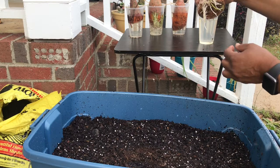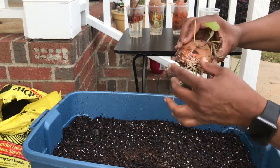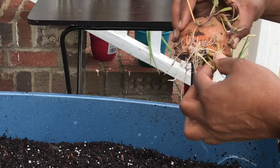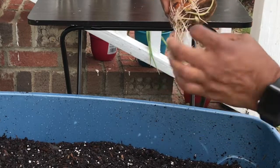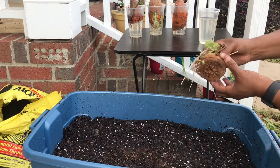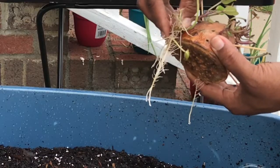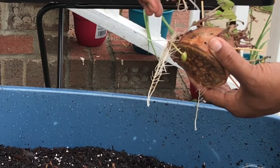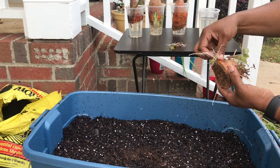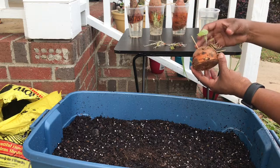Like I said, I started this in March. Look at that. All you're gonna do is try to break it apart and not damage too much of the roots. You can just break it from the potato itself. You actually can put the potato back in the water and get more roots. See how that is? I hope you can see what I'm doing, because I can't see what I'm doing.